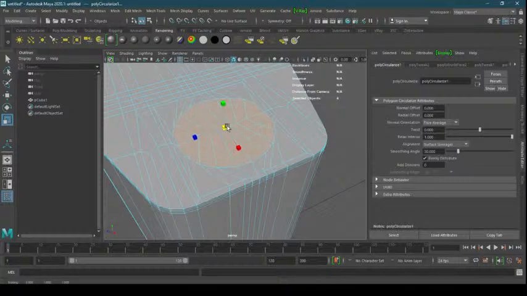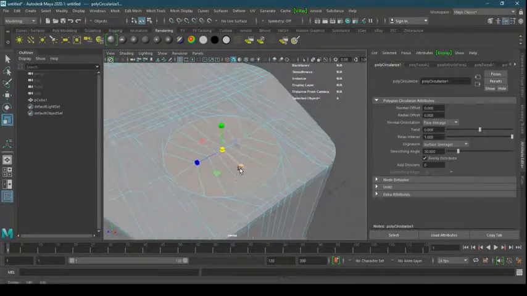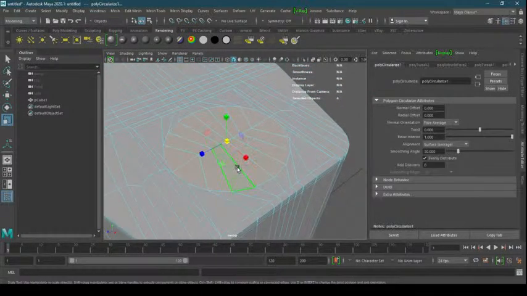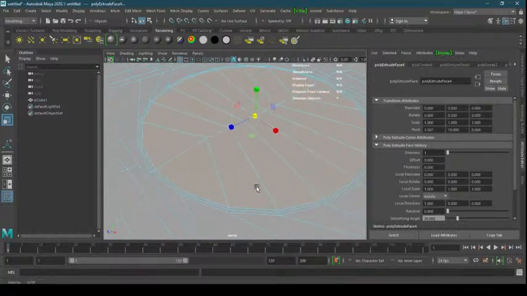Okay, so now I will try to fix this thing here. Okay, I am done with this now. Okay, now I will also offset the circle as well, because I already offsetted the frame, but circle also I will offset it with the shift key, extrude inward. If I want more division, I will extrude a tiny bit, then again shift key, scale it inward with the shift key, then I'm done.